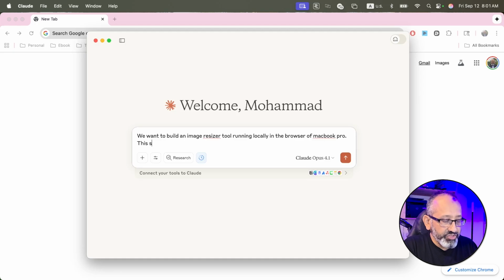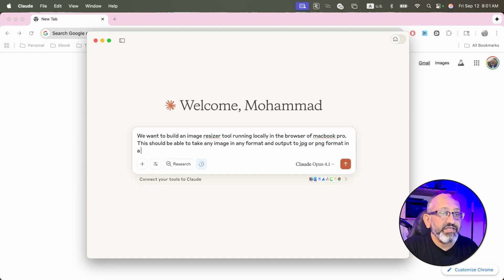This should be able to take any image in any format and output to JPEG or PNG format in a new size. Okay, so let's build this.